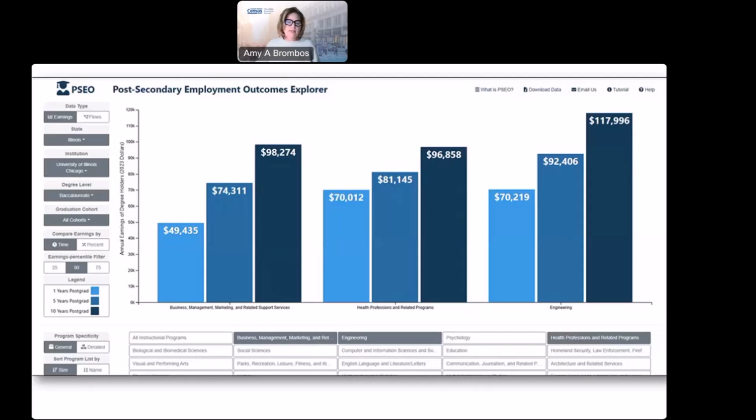You can also look at the overall state average for any one of these degrees, which gets a little bit tricky because if you look at, say, New York, for example, you've got Manhattan included in there. So that downstate New York City area versus upstate, really rural area is going to be markedly different, but that's always an interesting thing to show students as well.